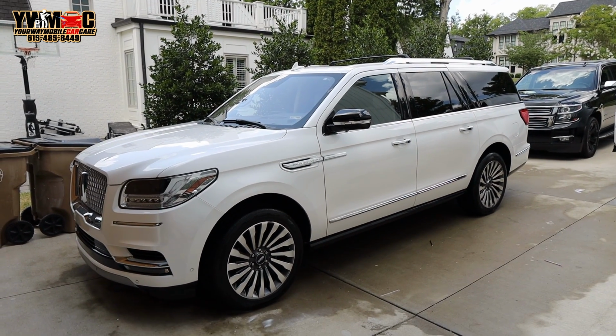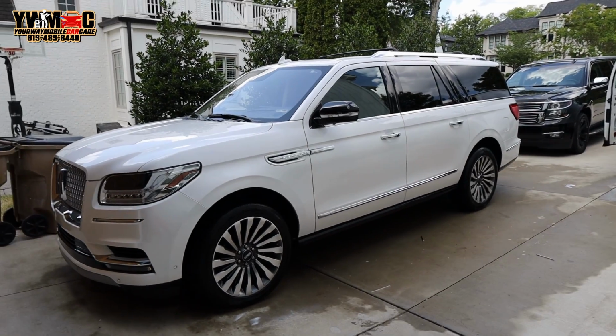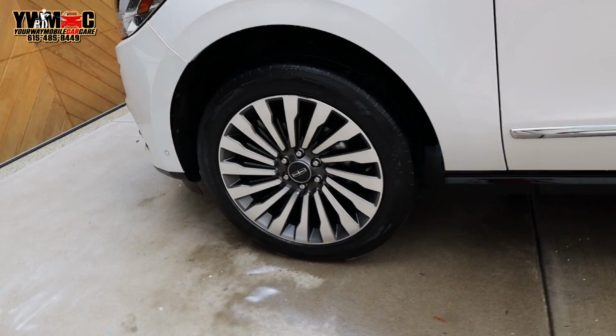We just finished this Lincoln Navigator. Got it all done. Took me approximately 2 hours and 10 minutes to get it finished. But the car came out fine. She just came and looked at it. She said she's impressed with the work. Like I said, you remember what it looked like. So we definitely got it going real nice in here. Got all the stains that was up in the carpet, things like that.